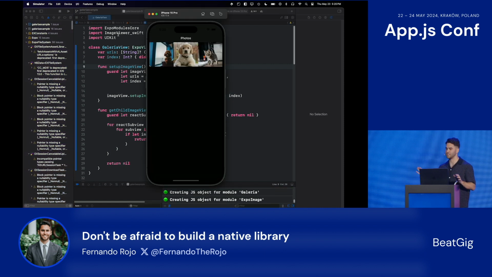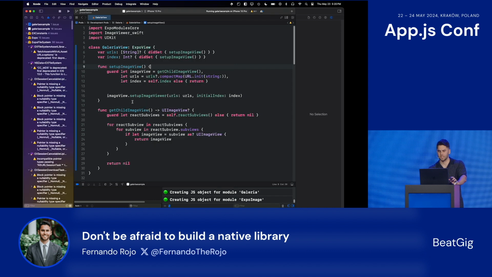So here we have some puppies and a cat. It seems like it's working, but when I click it, actually nothing's happening. OK, so let's try to figure out what's going on. See if you can think, like, what here in this code would make it such that it's not working? Well, first of all, where are we calling setUpImageView? That's what's actually leading us to have an image gallery.